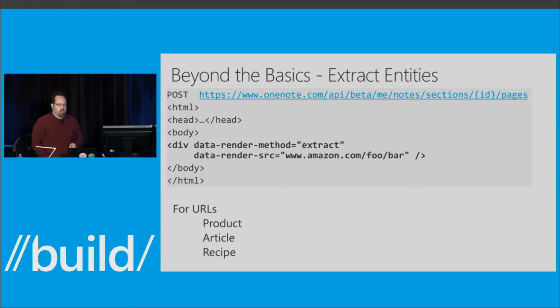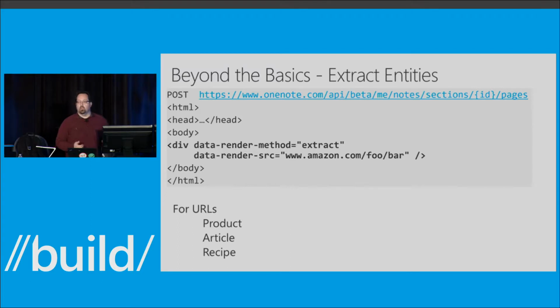Because I said div, and I said data-render-method equals extract, we're going to try and be a bit smarter than just creating a simple image. We will create the image if we can't do anything else. But we're going to try and extract some juice from that web page and put something that's more useful to the user. For an Amazon page, or any other product page, we'll scrape the actual interesting information, the product details, and just put that as more malleable, more readable text on the page for you. In a typical example, you would also put the full page tucked away somewhere as well. But it's pretty nice to just be able to have the raw product information on a page when you've captured it. And this is what our clipper does.